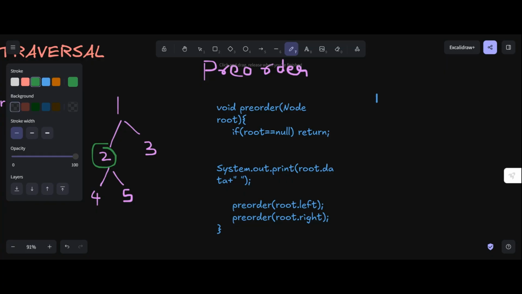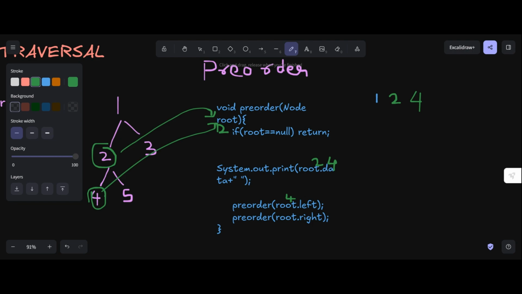Once you go over here, preorder gets called again, but instead of root 1, we have 2. As this is not null, we're going to print out the data here. Then we call root.left again, which is 4, so now the root value is going to be 4. My root value is 4, and it's not null, so it's not going to return. Instead, it's going to print its own data. Please don't mind the 2 there.